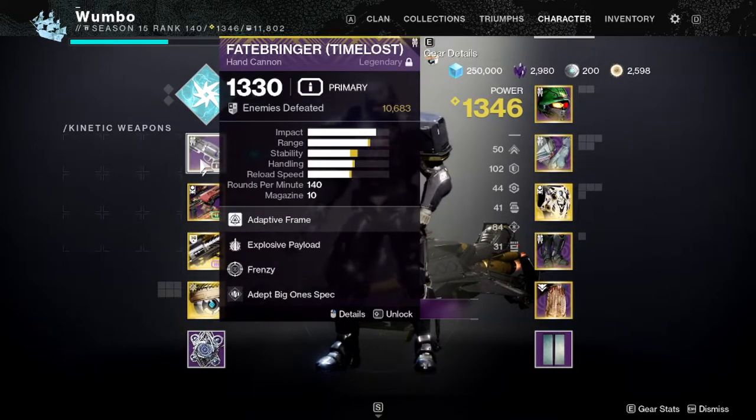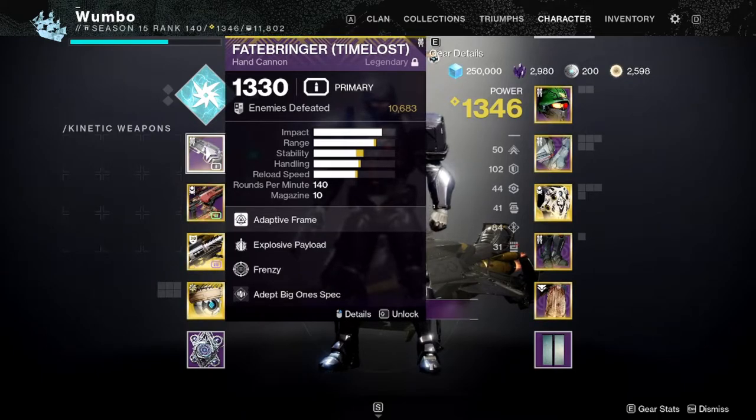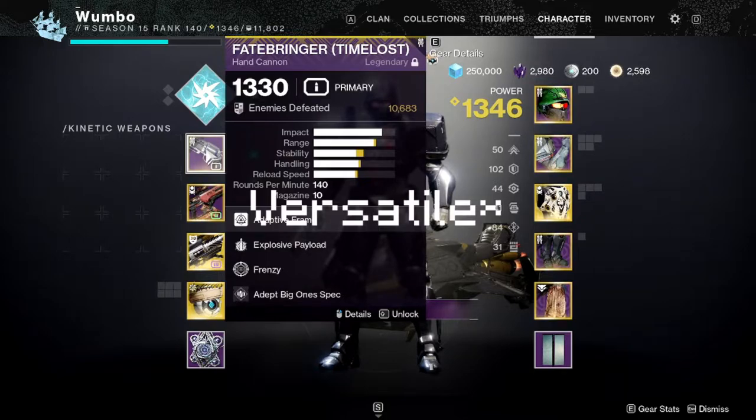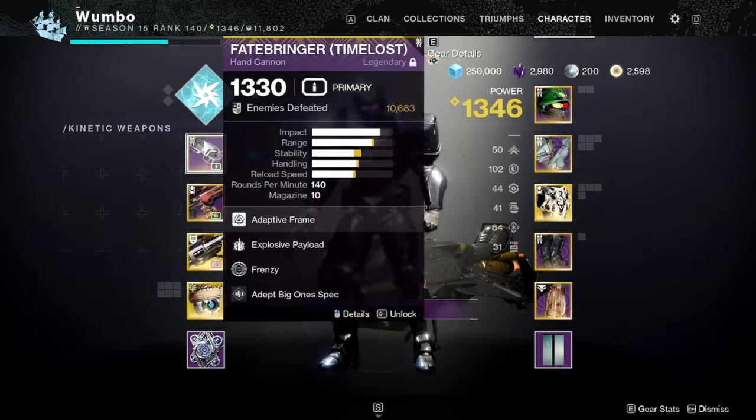The first is a Time Loss Fatebringer with Explosive Payload, Frenzy, and Adept Big Ones. This one's very good for add clear, and overall it has to be my favorite weapon because it is just so fun to use. It's so useful. You can use it in just about any activity, because it's a raid weapon.